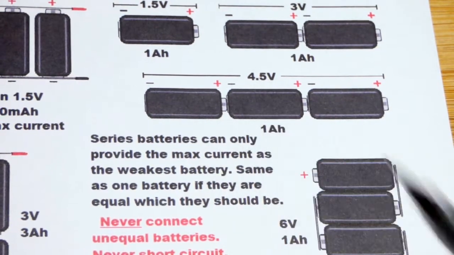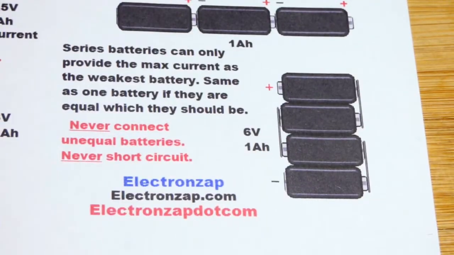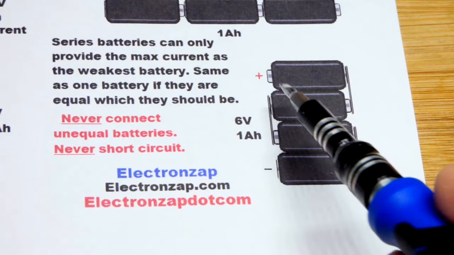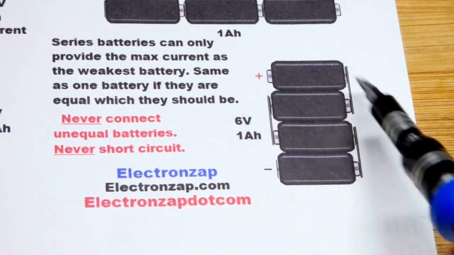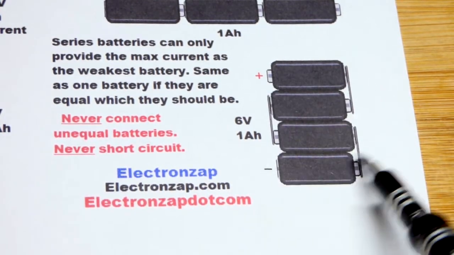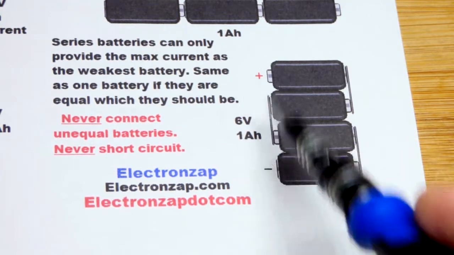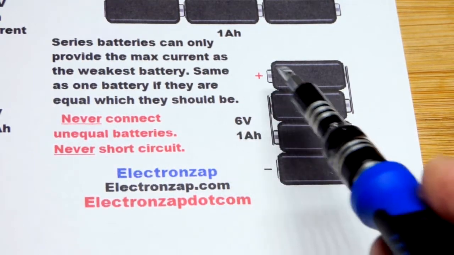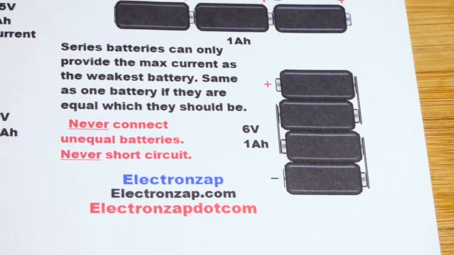So you get more power, you can power stuff with that amp that you wouldn't have been able to before. Then four batteries, same thing, and sometimes you'll see holders like this, but in any case six volts across those two ends and again one amp of current through the total thing for about an hour if they're one amp hour batteries.